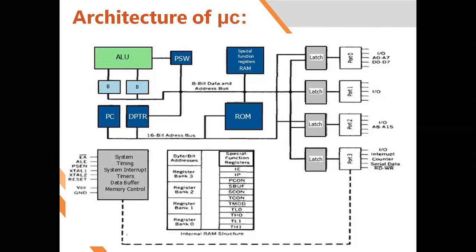It is used only in multiplication and division operations. Now it will carry the second operand. Why the second operand? Because your first operand is in the accumulator. So when you want to perform any multiplication or division operation, you have to store your second operand into the B register. After the multiplication, the result is stored into the A register.